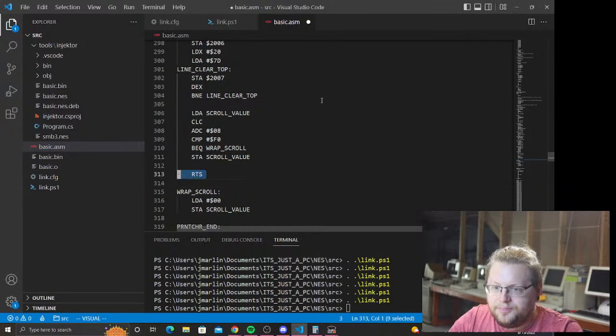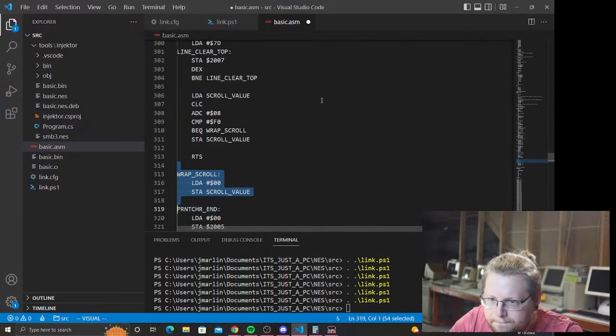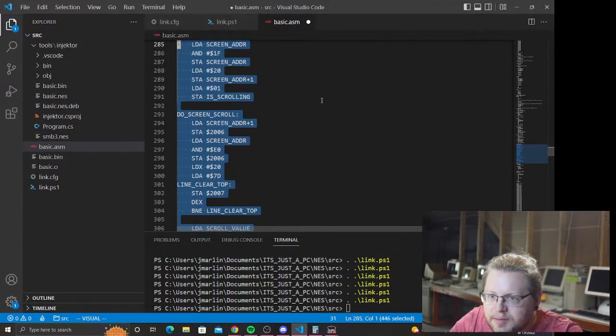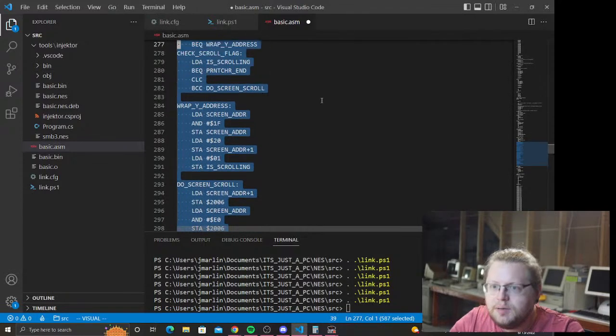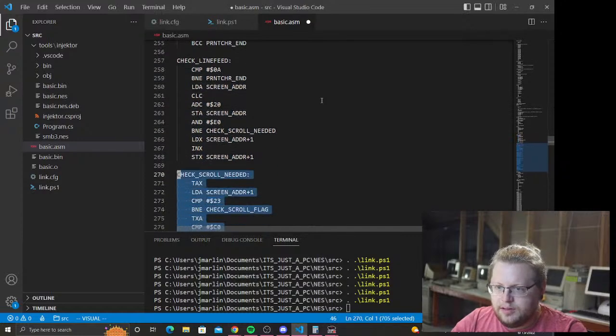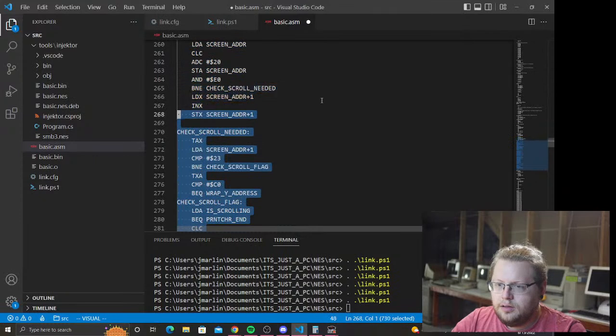And now I shall take all of this. And I still may need to clear some labels out of this, because they may be jumping to places that are hard-coded, but I'm not sure. I'll have to double check. So everything. Yeah.